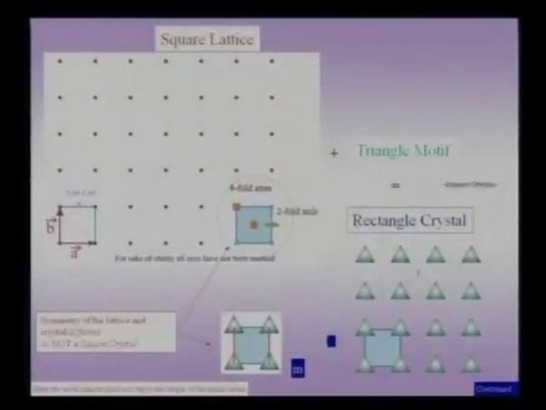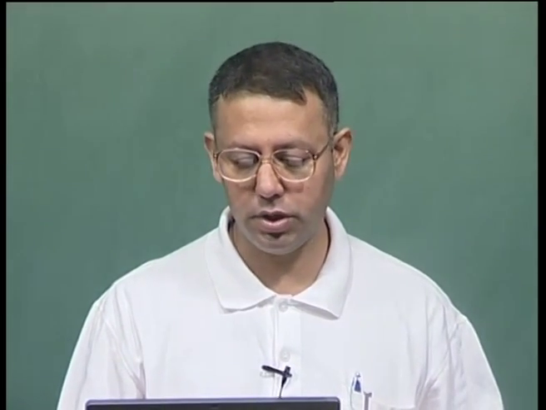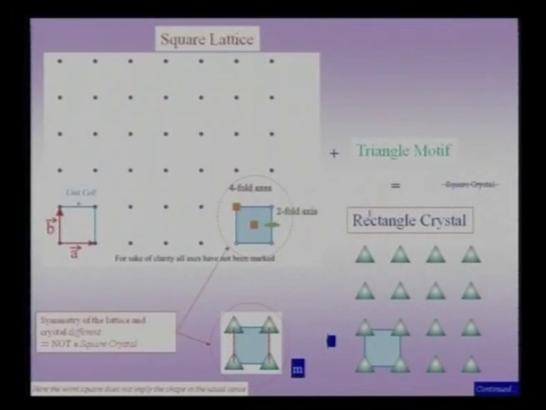When I made the crystal, the symmetry of the crystal is just a single m, which is the common surviving mirror or the common surviving symmetry element between the motif and the lattice. So there is just one surviving element, which is mirror, and therefore the symmetry of the crystal also happens to be m, and in this case the symmetry of the crystal compared with the symmetry of the lattice has been lowered, and now therefore the crystal I obtained is a rectangle crystal.